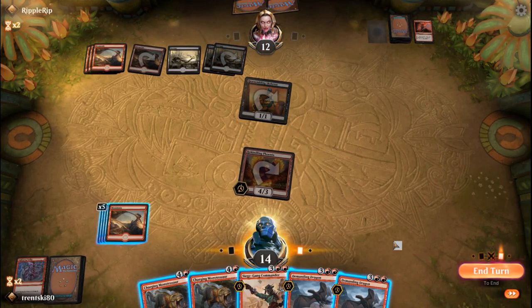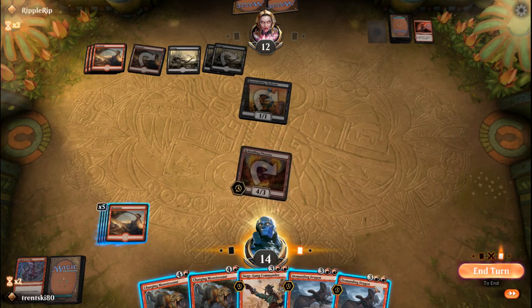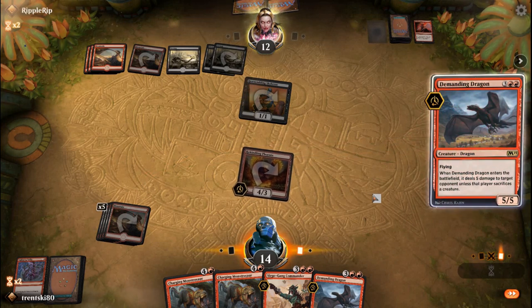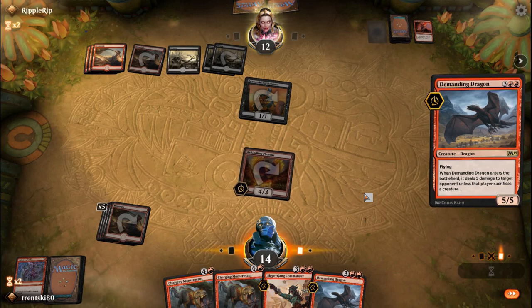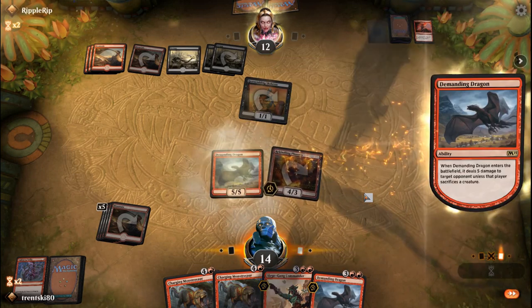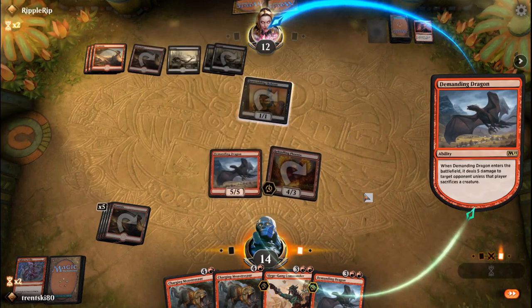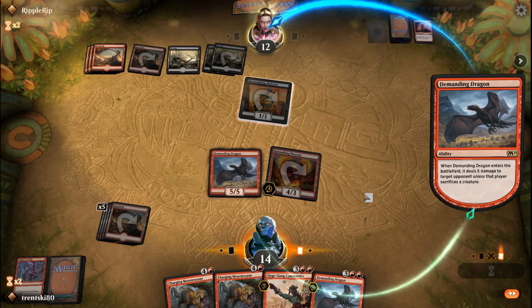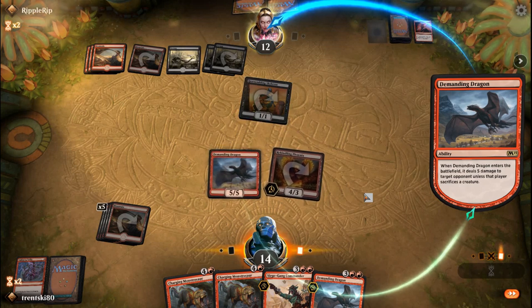Yeah, Reassembling Skeleton is really good against Demanding Dragon, actually. Because I'm sure he doesn't mind sacking the Reassembling Skeleton. He has the tech against our Demanding Dragon. But at least now he's got to contend with a 5/5 and a 4/3. Hopefully he doesn't have a bunch more Act of Treasons, though. It could start to matter.